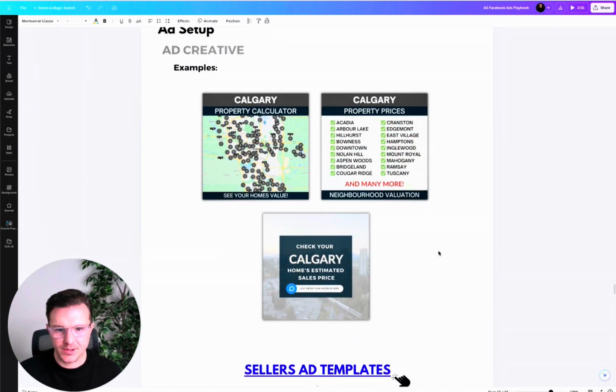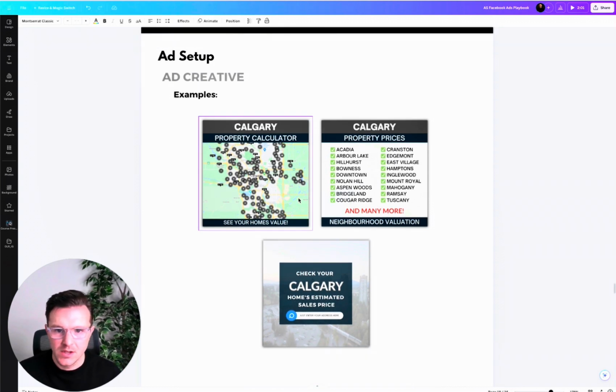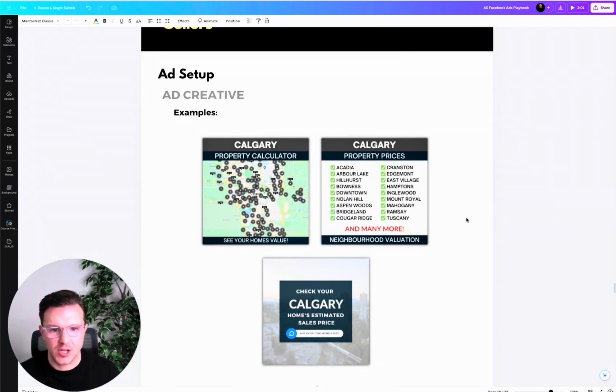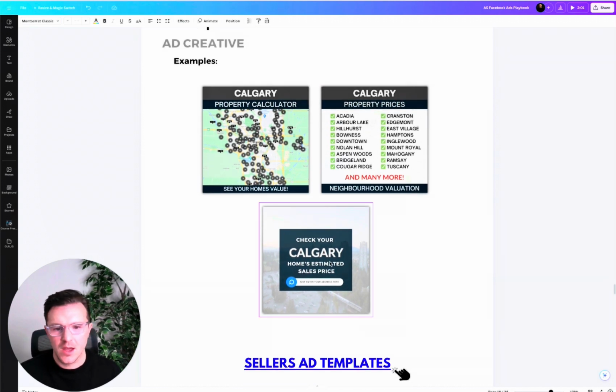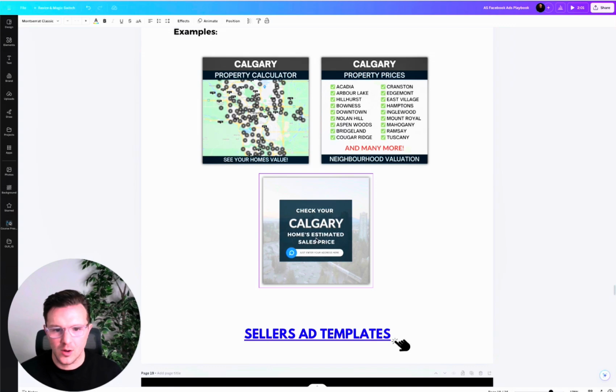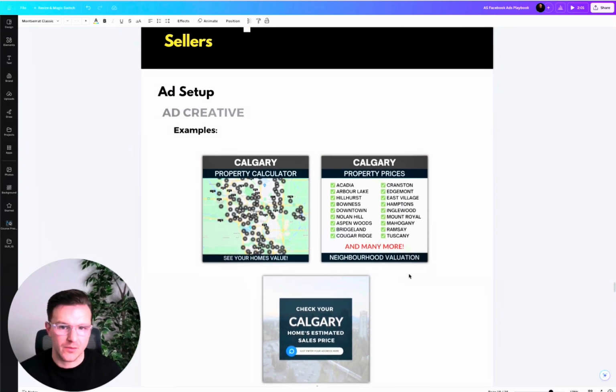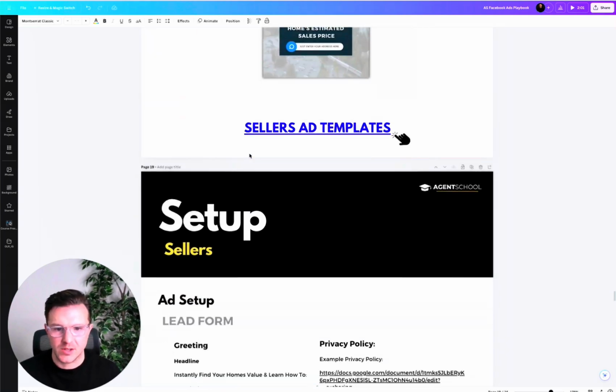Some other examples of ones that we've run and are available in the Canva templates that you guys have access to is putting something along the lines of your market property calculator with that snapshot. You can do home by home, street by street property prices and list all the communities, or just do a home estimation calculator. Okay, these ones have worked really, really well for us as well. And you can access these from the link here for the seller's ads templates.